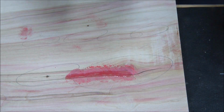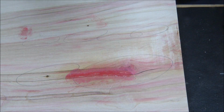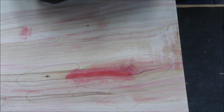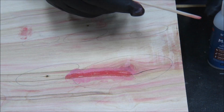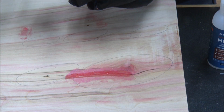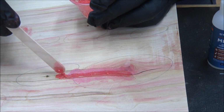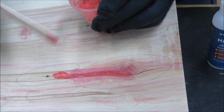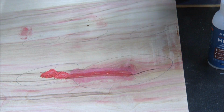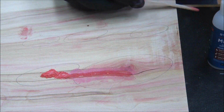Now I'm going to spray it. Kind of makes the pigment fly a little bit, the powder. But I think that's going to work out pretty well. I did a little piece over at the other side. I should have done this all before I sprayed that. I know, that's a lot. Yeah.